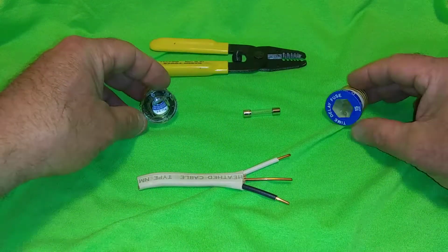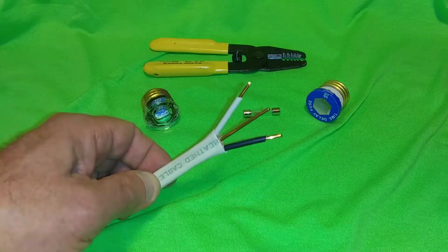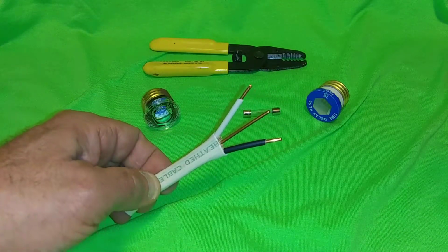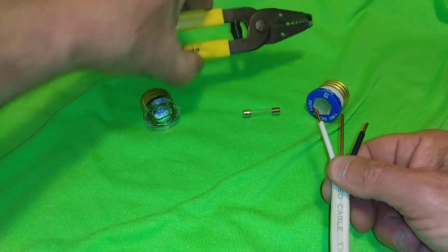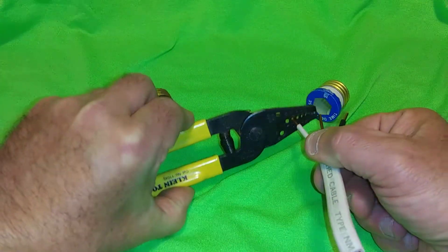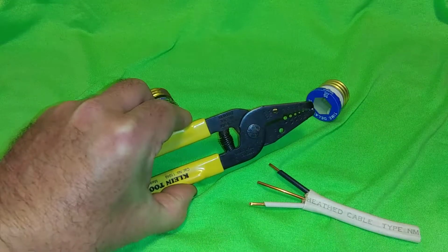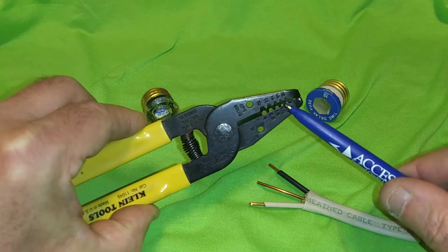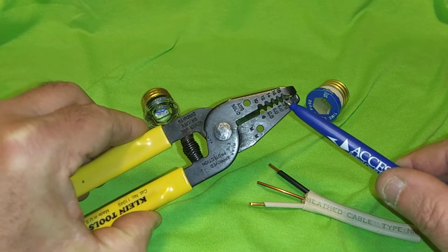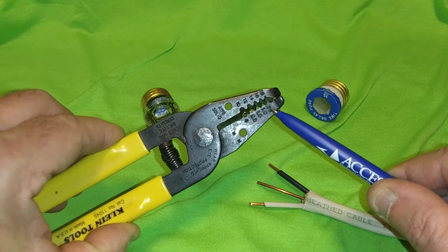These two house fuses here are meant to protect wire that is this size. See how heavy that is? It fits in the second hole right here. But the size of the cord on your stereo component is this one all the way up here. See how much smaller that wire size is up here?